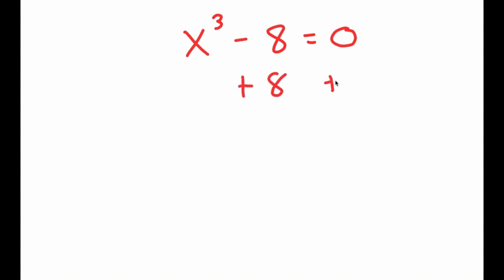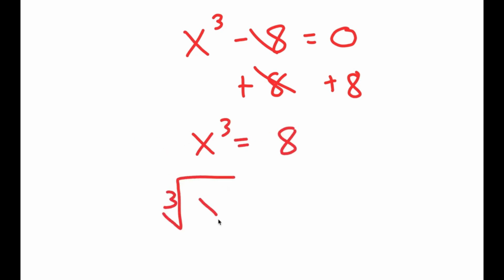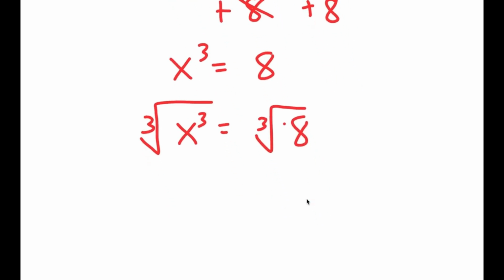Alright, so in this video, I'm going to solve the equation x to the power of 3 minus 8 is equal to 0. So how most people solve this equation is they add 8 on both sides. So I get x to the power of 3 is equal to 8, and then they take the cube root on both sides. So the cube root of x to the power of 3 is x, and the cube root of 8 is 2, so then they get x equals 2, which is a solution to this equation.